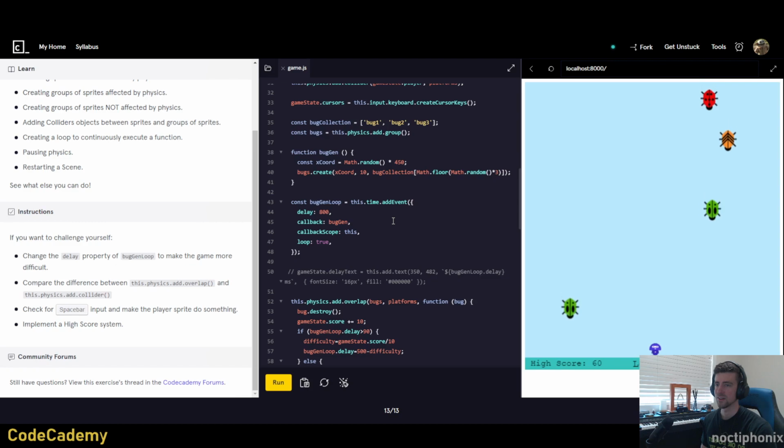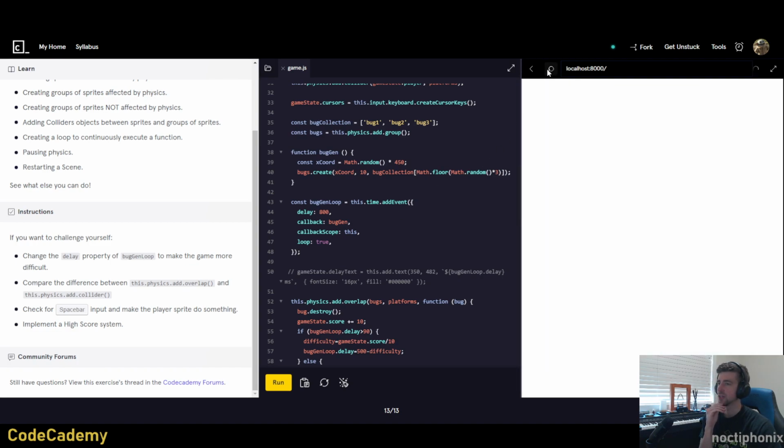And actually this game is a little more robust too, because what I did with this one, I added an increment where as the score increases, the difficulty increases. So once you get to a certain score, then the level will change and the bugs will start appearing faster. But they also are appearing faster per every 10 points, like a millisecond every 10 points. But not to muddy the waters.